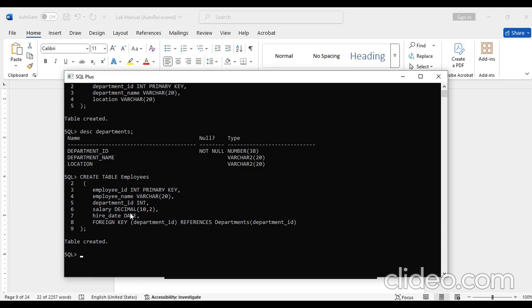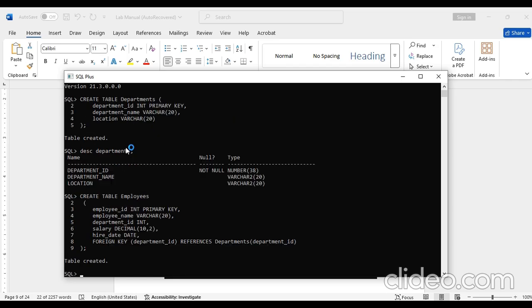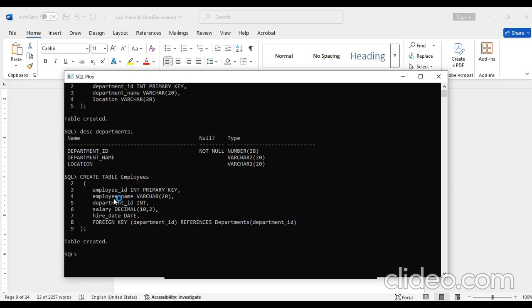Salary decimal 10,2, means before the decimal 10 digits and after the decimal 2 digits can be there. And hire date, the date when an employee is hired. And we have a foreign key, department ID, which refers to the department ID of the departments table we created earlier. So this is how this table is also created.